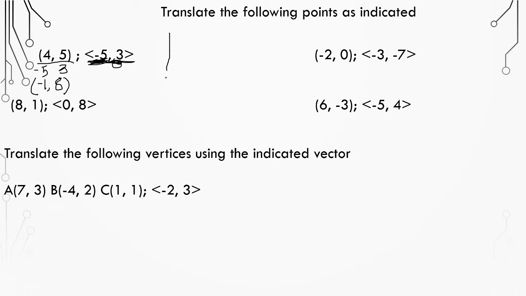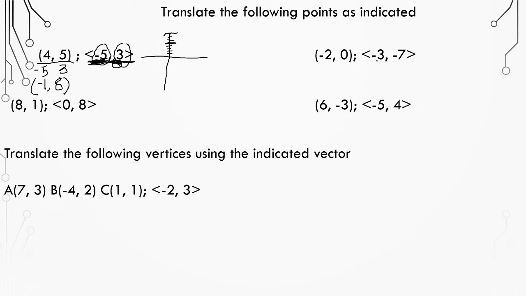Again, we can draw a quick graph to justify that if you want. So, where's 5? It'd be 1, 2, 3, 4, 5. So here's the point 5. If I move 3 spots up, that'd be 6, 7, 8. So all you do when you translate a point is you take the x vector and you add or subtract it to the x coordinate. You take the y vector and you add or subtract it to the y coordinate.